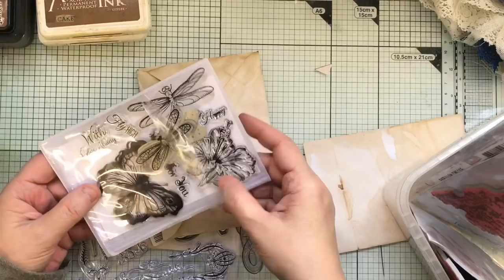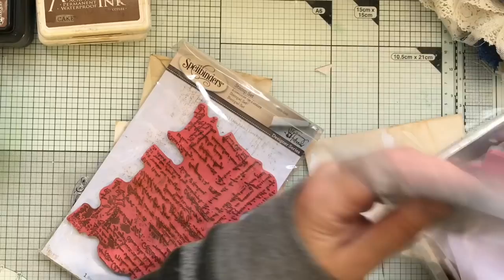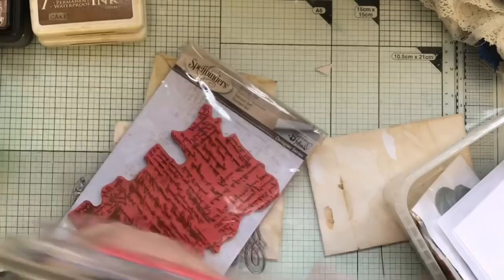I quite like that flower, actually. I don't know what stamp company that is at all. That's the one I got from Car Boot, but yeah, I've got text, as you know. I use the Spellbinders one. I've got the Stampers Anonymous butterflies, but I'll use those. Most probably won't use Paris, and I've got those butterflies as well. And I've also got those. Yeah, so I've got a lot to choose from, but I might use one of them.